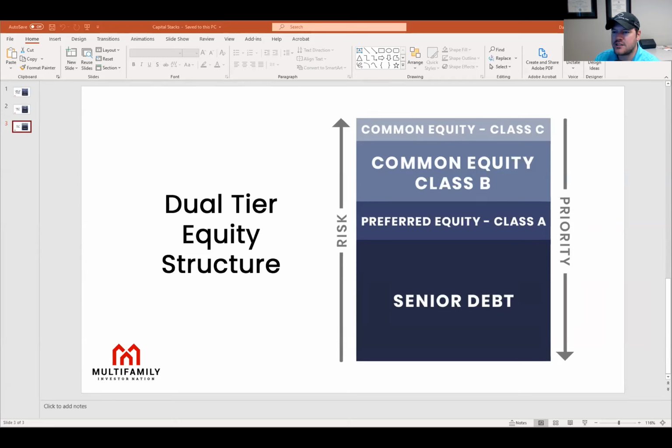So as I'm going through the rest of these questions, has this been helpful for you? Is this stuff you've never heard before? I want you to type it into the chat box and let me know if this has been helpful, and also raise your hand on the screen if you feel like this gave you more expansive knowledge behind these different capital stack structures, because I don't really see a lot of people talking about this. I feel like it's a very good topic to bring up. And it sounds like you obviously have a lot of different questions around these different capital stack structures as well, which is good.